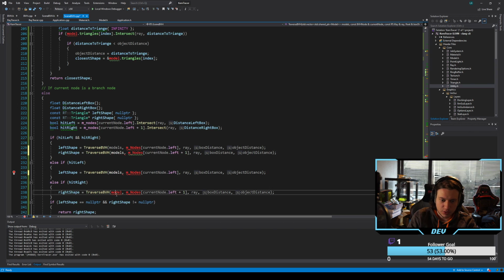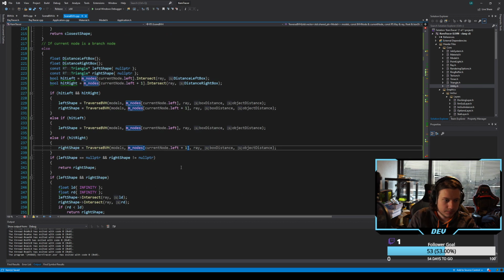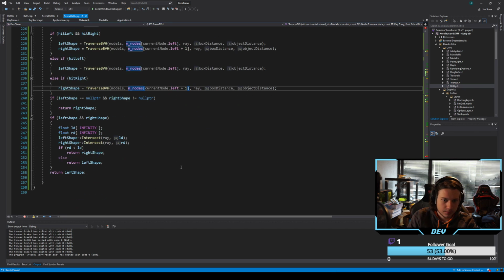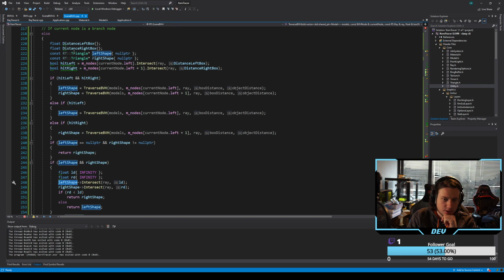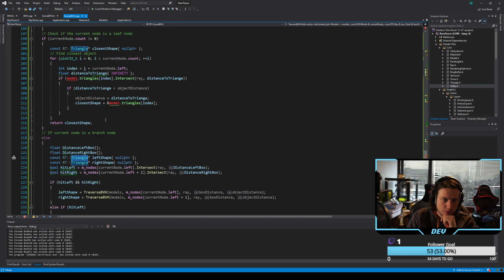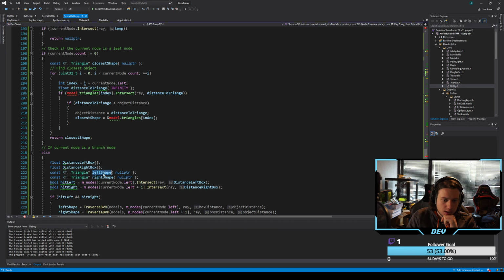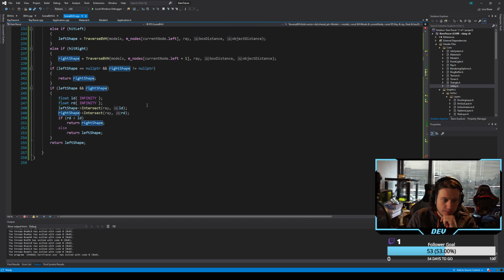I'll just replace this real quick. And this would be m.nodes. So this way we've set it up so it now calls the same traverse here, and then we intersect here. But this isn't quite correct because this goes over. Right, no, this is fine. Yeah, and then this still does the same.